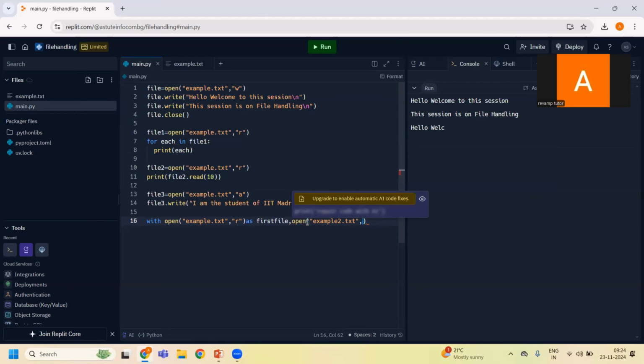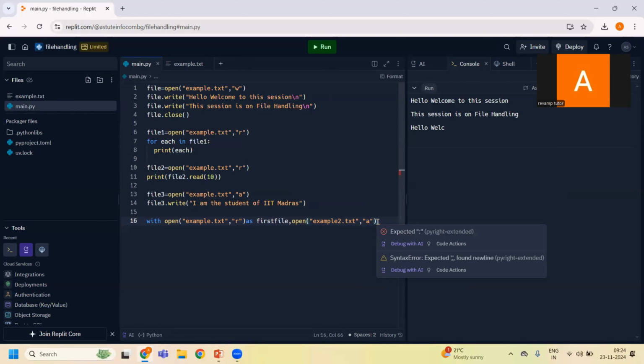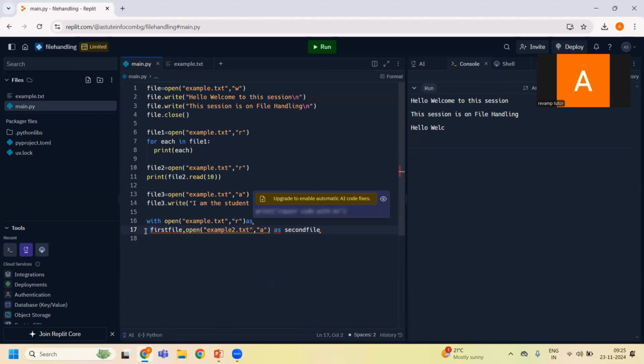In the first file, I'm opening in read mode. The second file, I'm opening in write mode, as the second file.